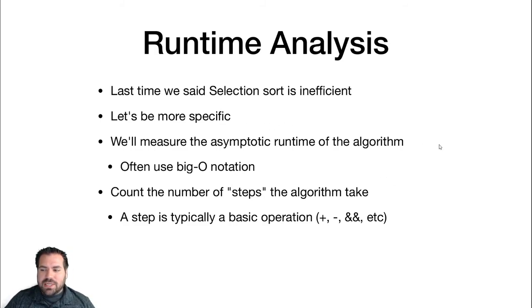Okay, so we've seen selection sort last time. We've seen that it's very inefficient. You've also seen it in 115. Very inefficient algorithm. But let's be more specific about what we mean by inefficient. Let's pull out some big O notation. I believe you've also seen a little big O notation last semester too. So hopefully this is some more review that we can slow down a little bit and digest some things. At least the first few slides of this.